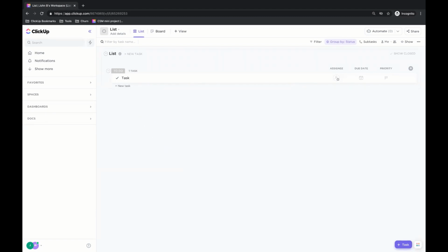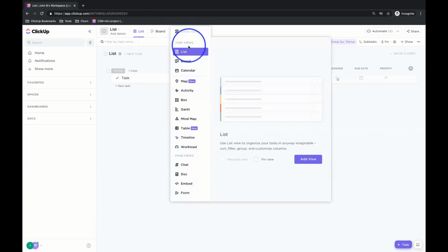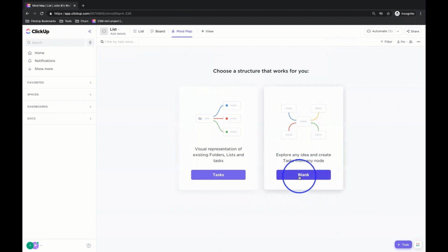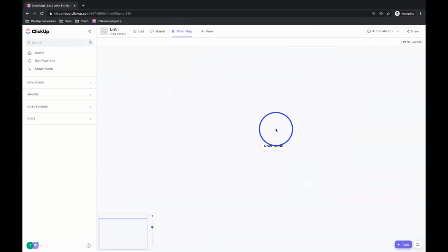All right. So I know everybody learns differently, and some people might be visual creatures. So we're going to make sure you can visually see what we were just talking about. And the way we're going to do that is I'm going to use something called a mind map. So this is a cool feature inside of ClickUp. You can use it to create and explore ideas, right? So I'm going to just explore an idea here, and it says root node, but instead we're going to talk about that idea of the workspace, right? So you're going to have one workspace, and that workspace is going to have several spaces inside of it. So it might be space 1 and space 2, and then space 3, right?